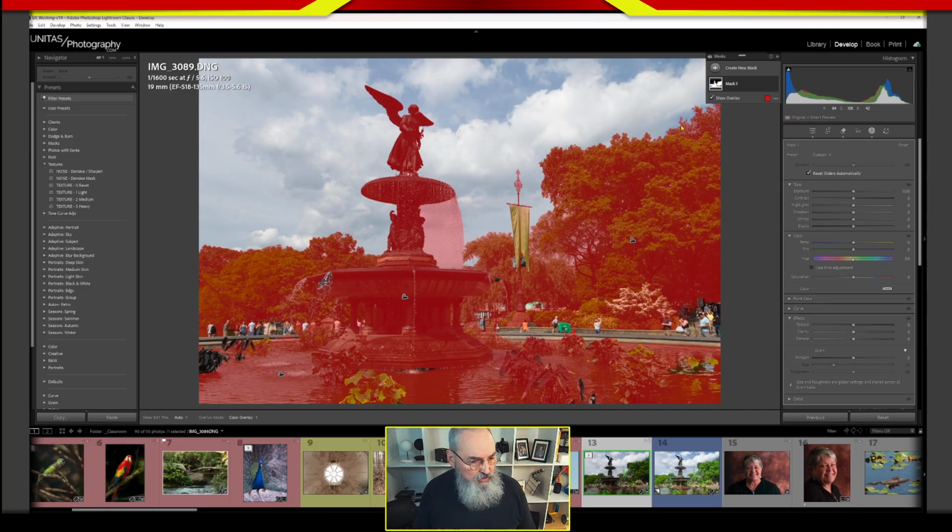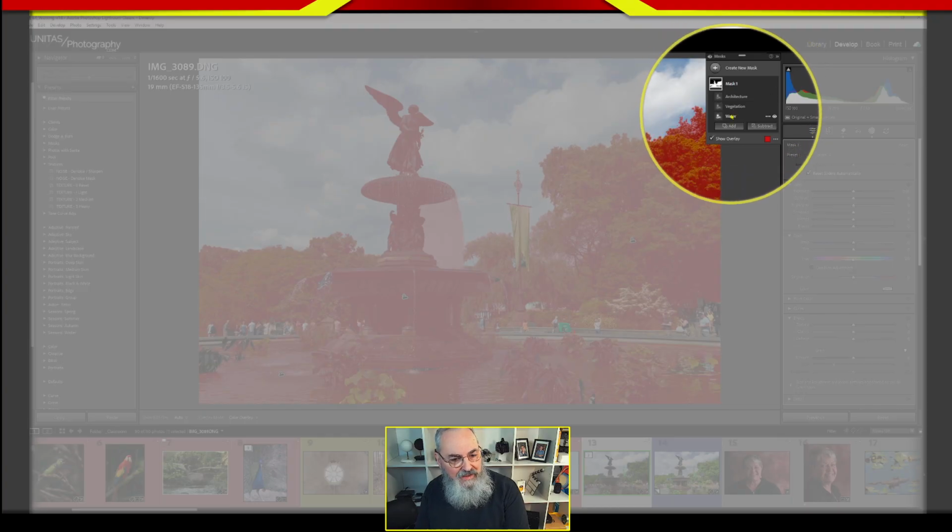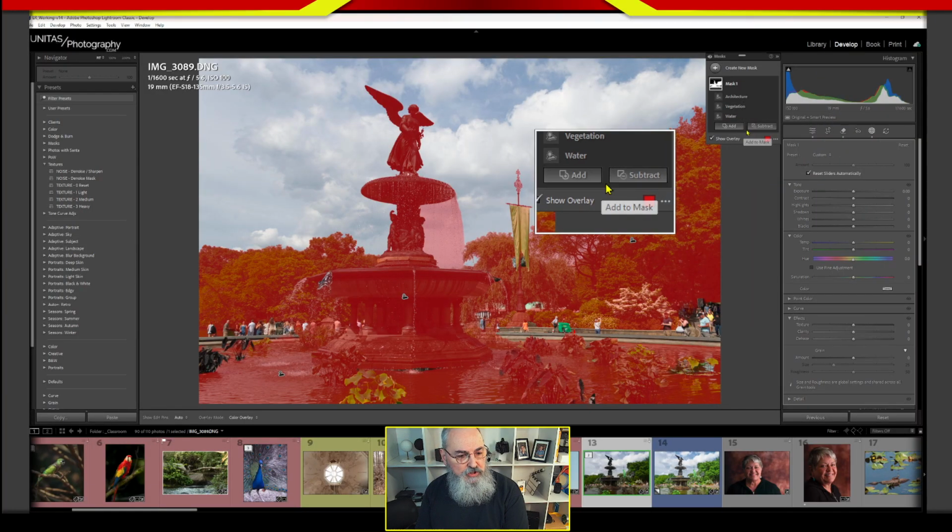You have to kind of sort of play with it, but we can refine our masks. So when we open up our mask, you just click once, it opens up your mask, and there's our three selections that we made: architecture, vegetation, and water. And then just below that, we have two buttons, add and subtract.